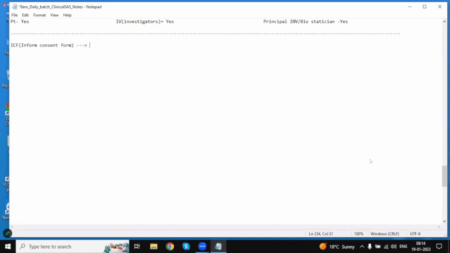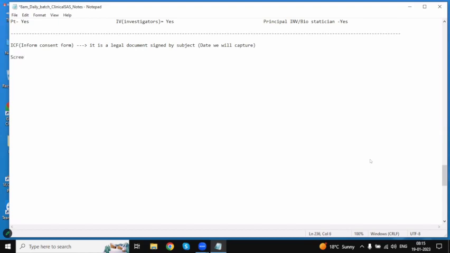The subject has to agree for treatment. It's a legal document, signed by the subject. So that is called ICF, informed consent form. This is the first form the subject has to sign. What is required for us here? Mainly the date. We will capture the date at the data set level as well. The date is important for us, when he signed the informed consent. So that is the first stage. First he has to sign the informed consent. Only once he has signed the informed consent form, then he will enter the next stage.